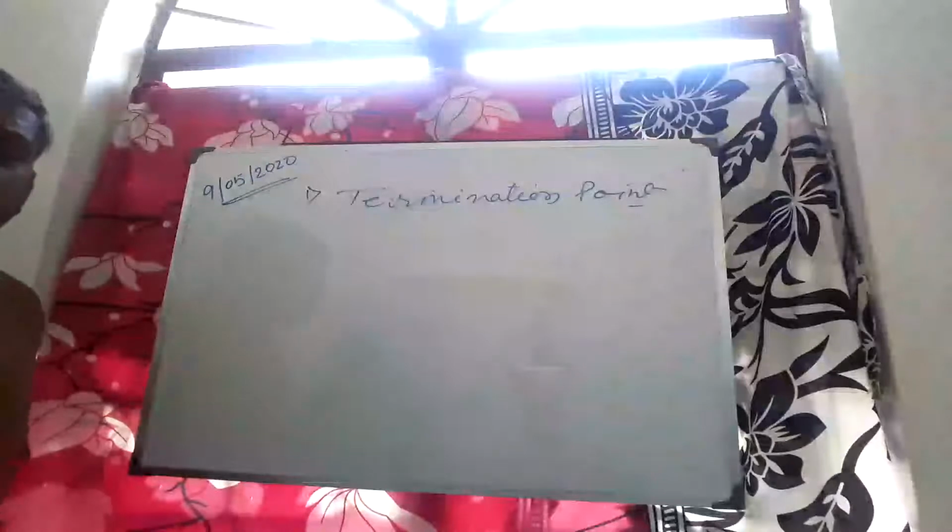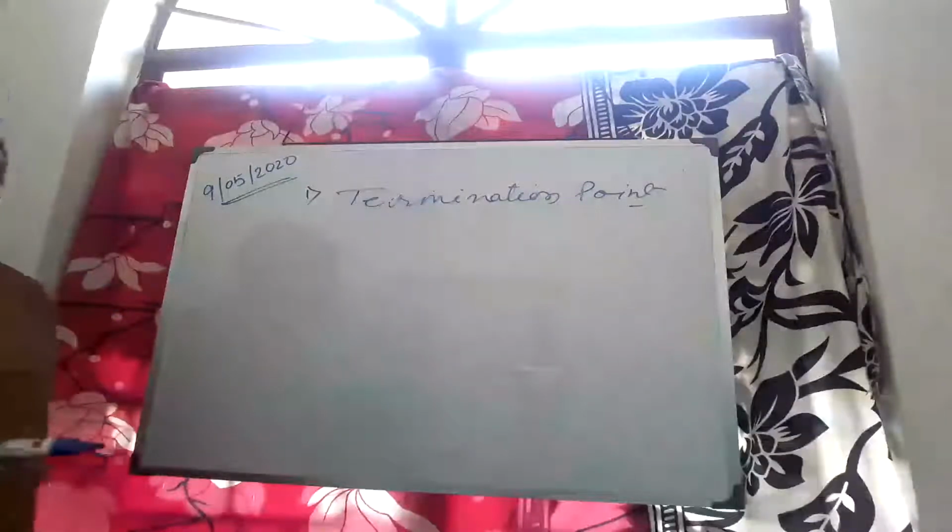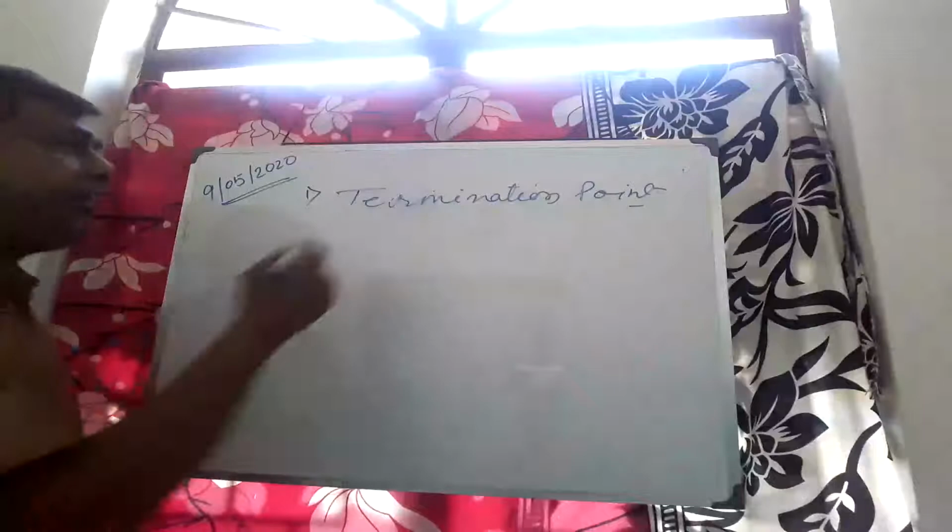The first one: return statement will always be used as a termination point in the method. That means whenever we have to end the program, if a function is returning a value, then wherever the program will be ending, there only we have to use the return statement. Return statement works like a termination point. That means if we use the return statement in our program, the program will end there only.